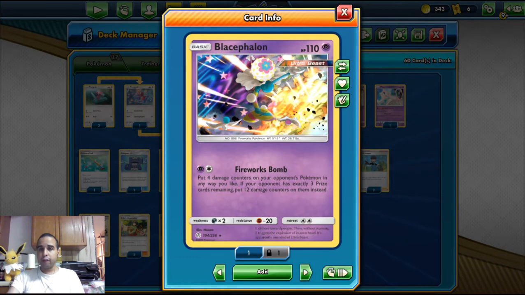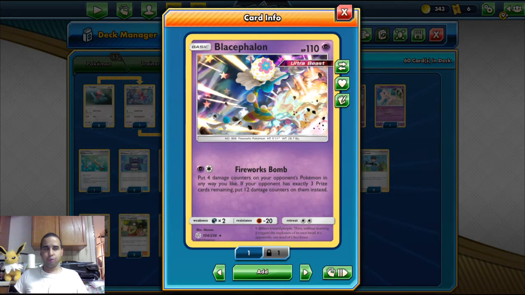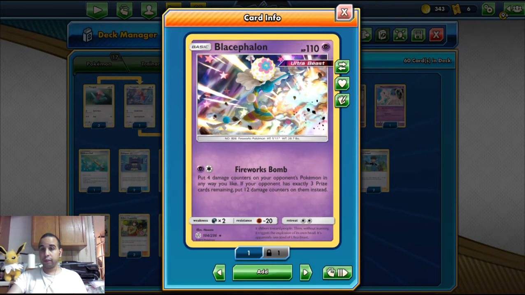Then we also play 1 Cephalon from Cosmic Eclipse. It's got 110 HP, Psychic type basic. For Psychic and colorless, it has Fireworks Bomb: put 4 damage counters on your opponent's Pokemon in any way you like. If your opponent has exactly 3 prize cards remaining, put 12 damage counters instead. So if they're not going to carry VMAX, you can use Cephalon's Fireworks Bomb, spread damage around, and hopefully take big knockouts with Baby Cephalon, if possible.